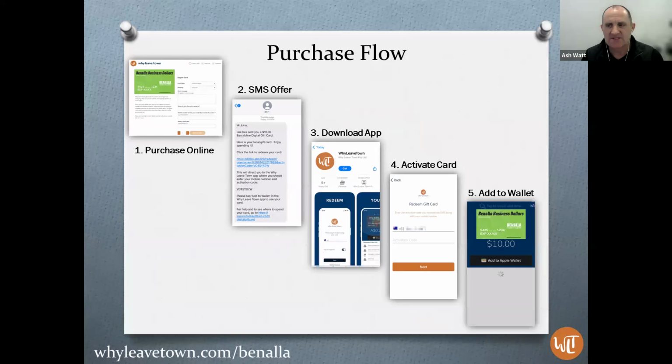Now, this might be a little bit hard to see on your screen, but I just wanted to go through quickly just the actual flow of the purchase of the card, just so it's clear as to what that will look like. So the first step is that the customer will jump online and will make a purchase through our website. Once they do that, once we activate it from our end, an SMS will go out to that person, basically saying, hi, such and such has sent you a $100 gift card, for example, and you've got an option to also have a short message there too. So you might say, happy birthday, hope you have a great one, or anything like that.